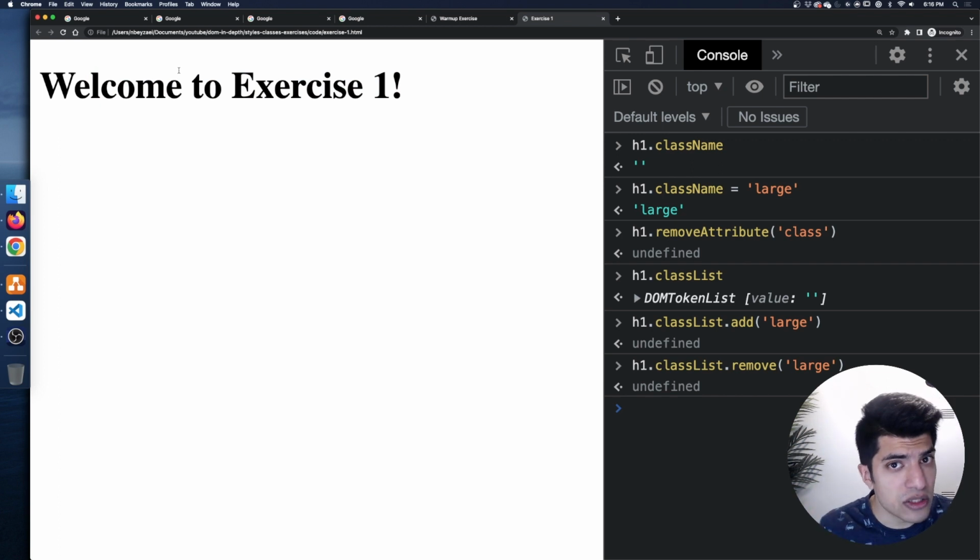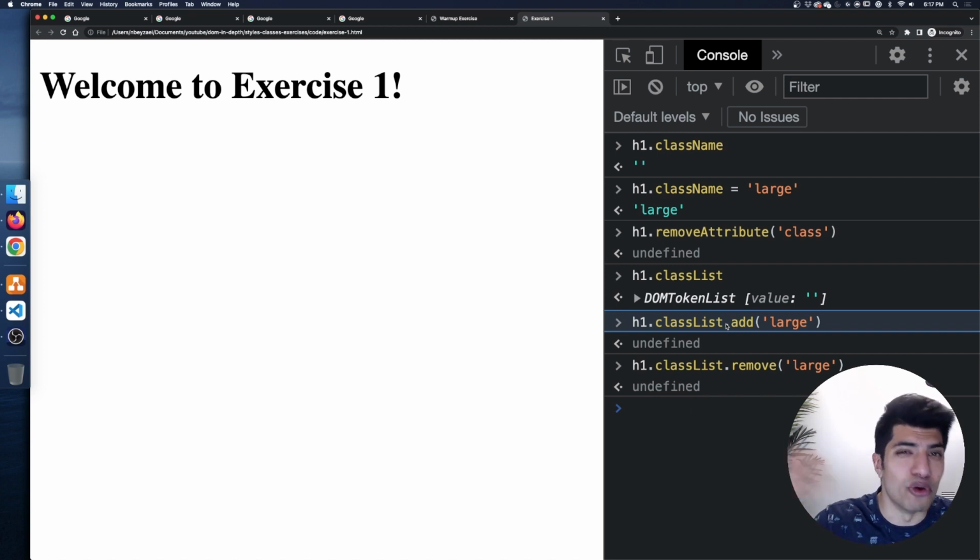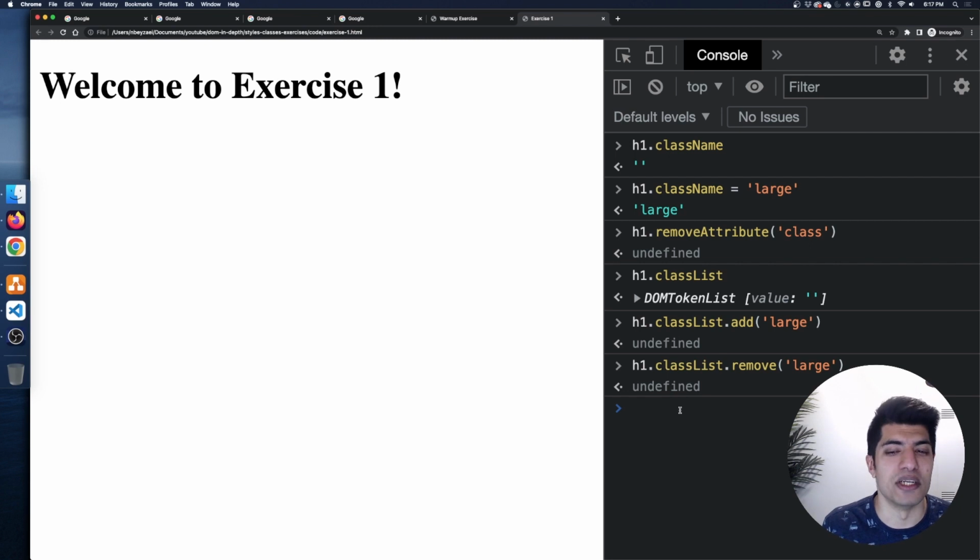Now, there's a few other ways to do this as well, as you might imagine, but this definitely is probably one of the easier ones. I would really recommend using classList because it's just a really nice way to add and remove classes without clobbering the other ones that were there previously. The API is a little bit funky, I guess, with add and remove. We're probably used to things like push from the JavaScript API for arrays, but it's not too bad, and it kind of matches some of the other DOM APIs as well.